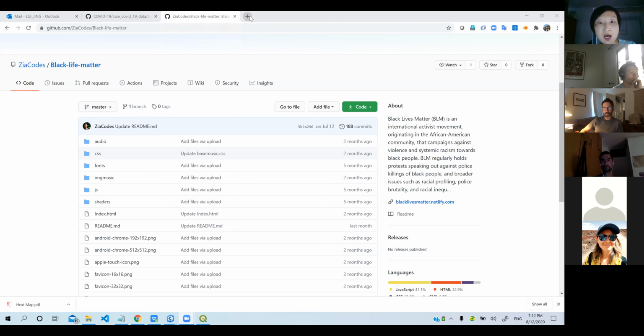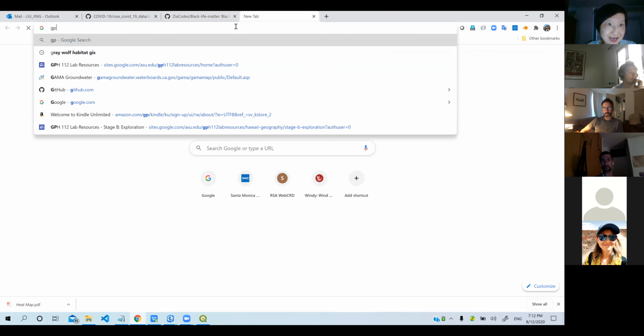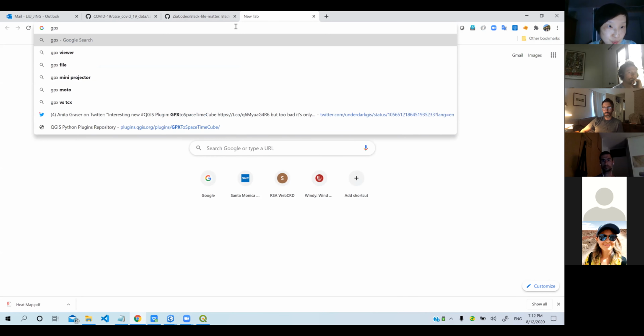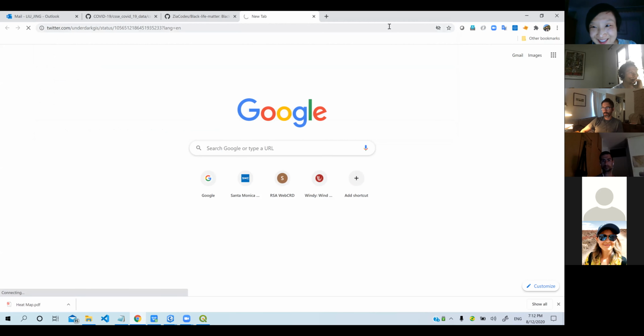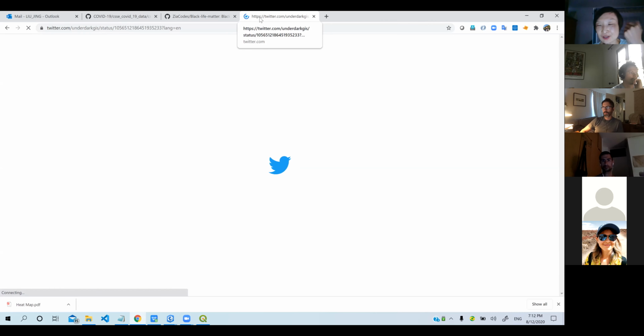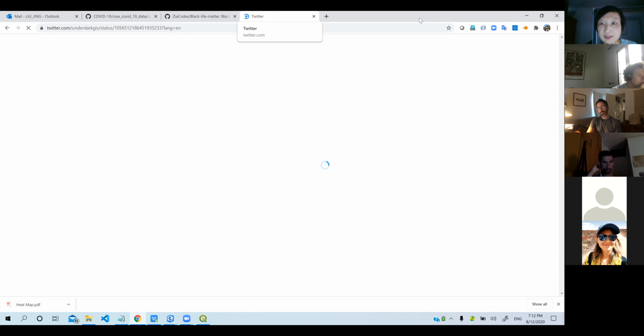There's a version called GPX to SpaceTimeCube, this one. I found it on Twitter, actually. You can convert your GPX, like Hunter's biking sites, and visualize the curve.